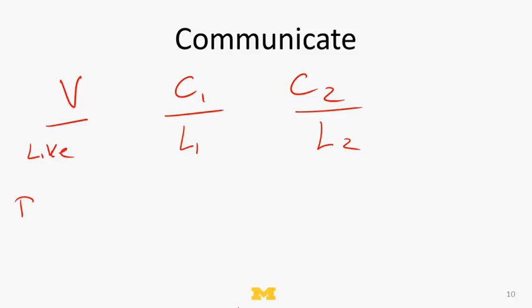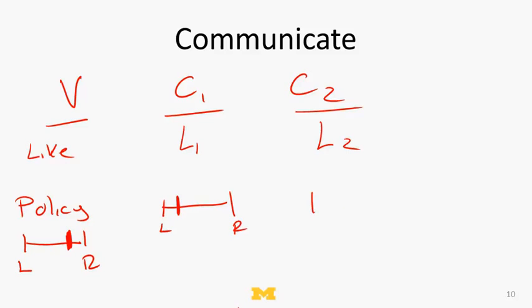Now the second thing I'm going to say is that people care about policy. For policy, what they care about is this set of issues. So on policies, I'm going to put a little left-right continuum, and say the voter over here is maybe a little bit conservative, right? And then for these candidates, candidate 1 is over here, kind of liberal, and candidate 2 is really conservative, right over here. So this is where candidate 2 is.